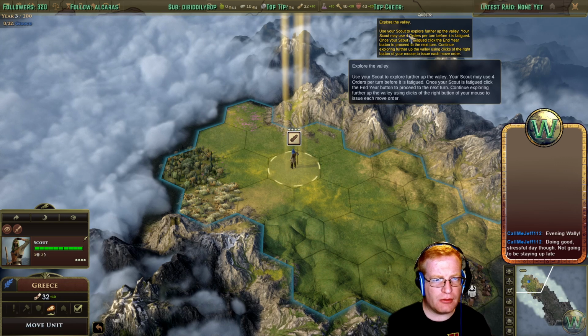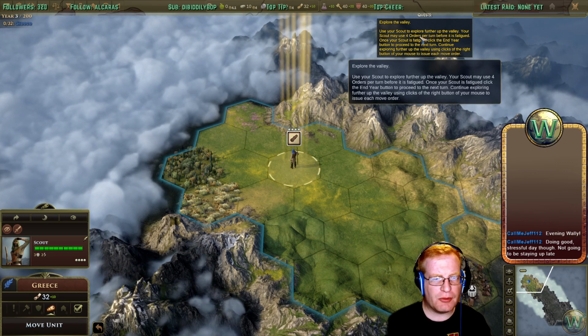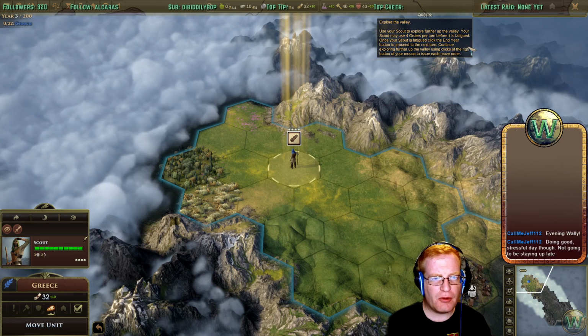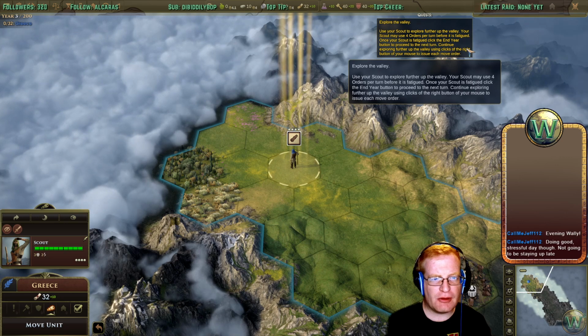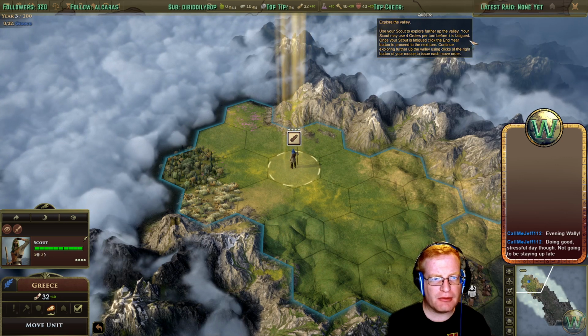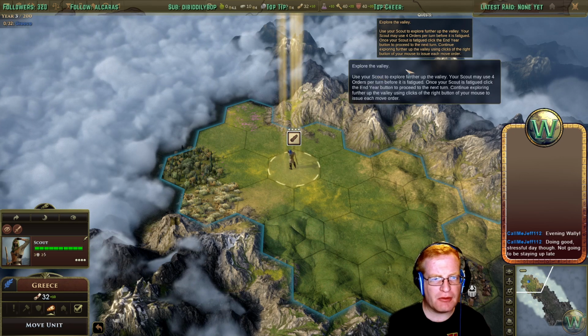This is a nice thing to read here. I didn't read it earlier. Explore the valley. Use your scout to explore further up the valley. Your scout may use 4 orders per turn before it is fatigued. That's something I didn't realize. Once your scout is fatigued, click the End Year button to proceed to the next turn. Continue exploring further up the valley using clicks of the right button of your mouse to issue each move order.